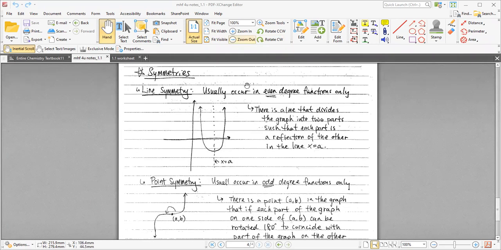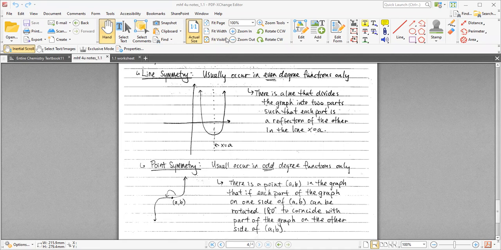Now the symmetry. When we have a line symmetry, anything in this shape that is symmetric with respect to a line. The line of symmetry here is the y-axis. See this here? If I take any point here and reflect it with respect to the y-axis, I get the other half of my graph, right? So any point you reflect, you get the other part. That's why it's a line of symmetry. It's like this one. Any point you reflect with respect to this line, you get the other half of your graph. This is the line of symmetry.